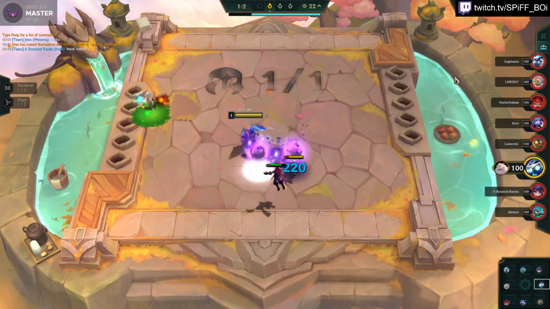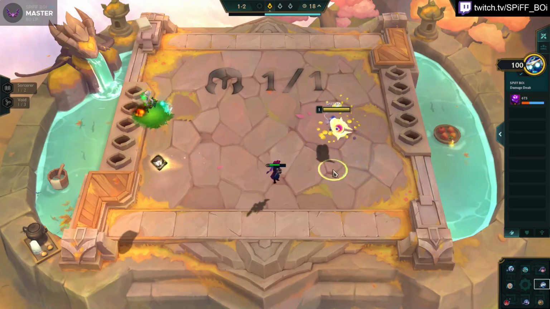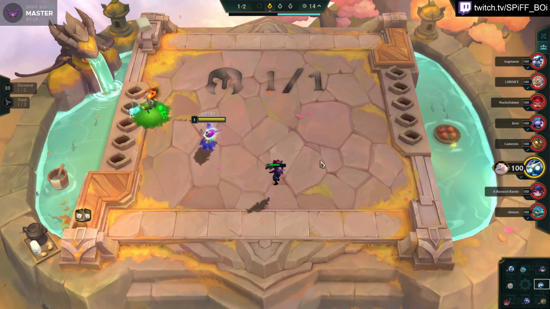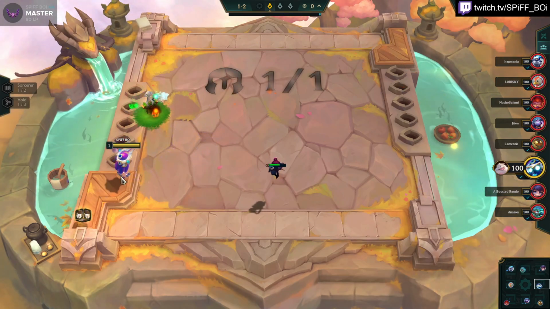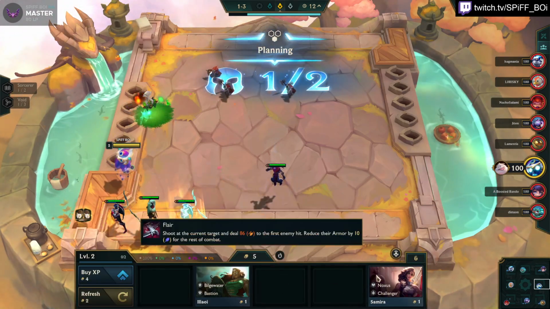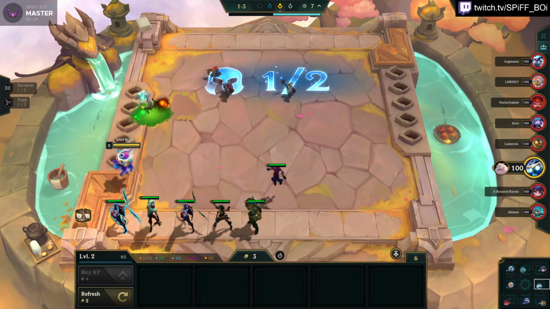And also, I gotta point out, I don't know if you've noticed, but we got a new little arena here. Whenever I get to Master, I will always buy the battle pass for the set. And I got some of the treasure tokens, so I could try and unbox myself a Chibi Irelia. And I did not get a Chibi Irelia, but I did get this arena, so that's pretty cool. Got some little fishy swimming around.